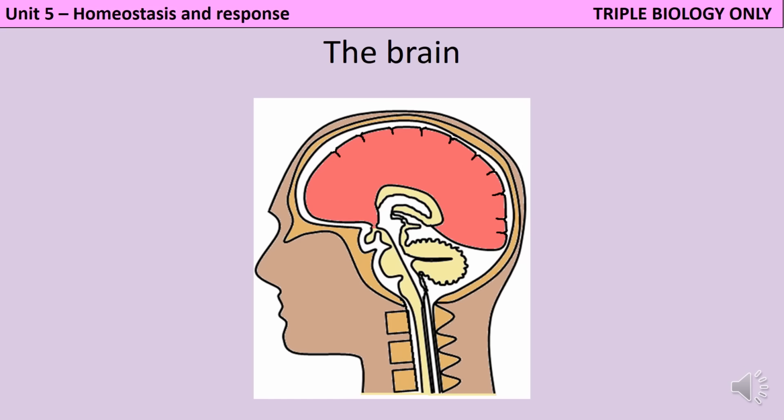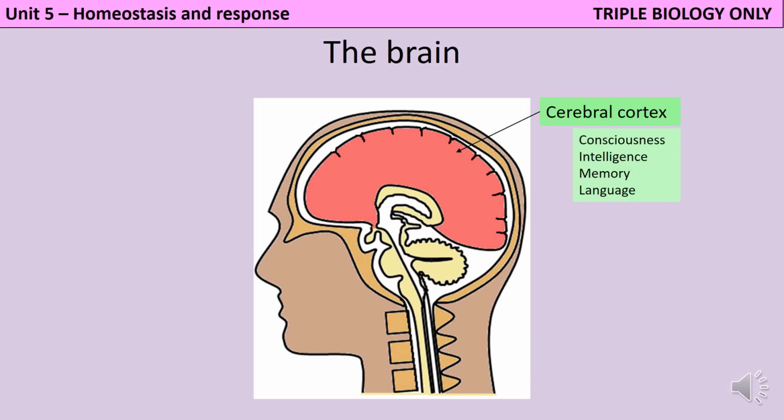If you're taking GCSE Biology, or triple science, you need to be able to name and describe the function of 5 brain tissues. The main part of the brain is called the cerebrum, and the folded outer layer of the cerebrum is the cerebral cortex. This controls all the things you kind of think of as making us human: our consciousness, intelligence, memory, and language.